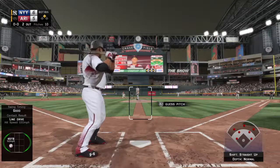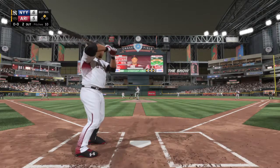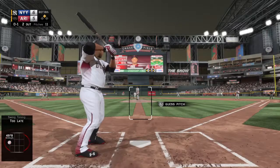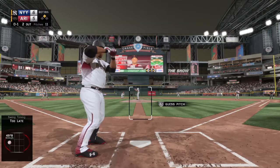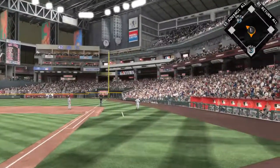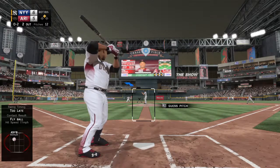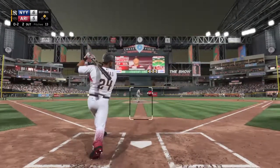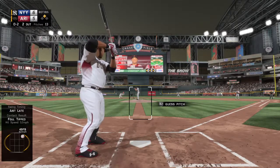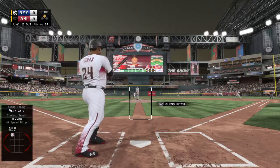So striding in is Manny Tomas, as he'll look to bring home that tying run from second with a base hit into the outfield. Trying to hold the lead. Couldn't lay off the pitch inside. It's 0-1. Just a bit late, and he's fallen behind 0-2. And another foul ball. Looking for the strikeout. Here's the 0-2 pitch. A little late on the fastball, but he's able to spoil that one off, and he'll get another chance.